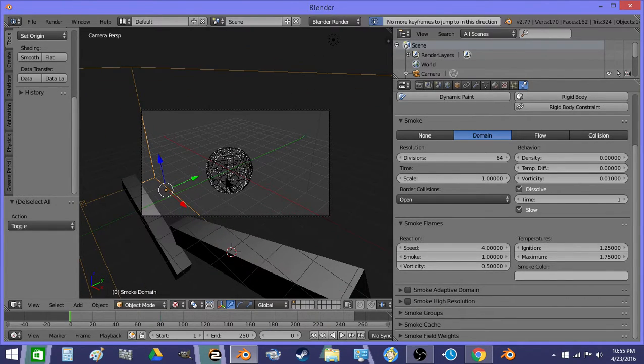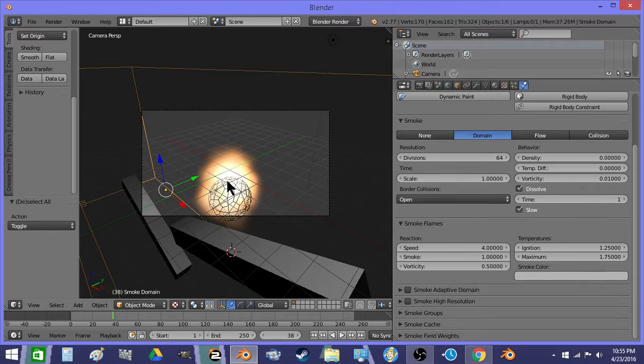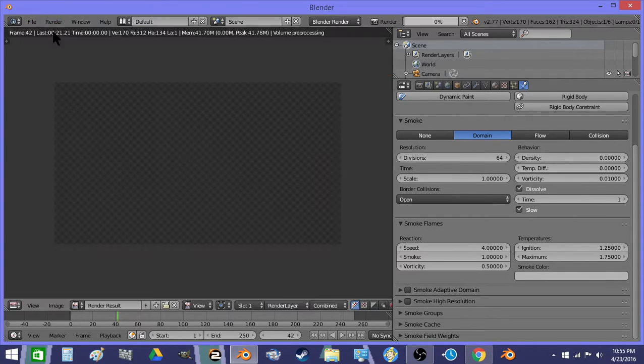And then I just want to see how this looks. Alright, so we have a ball of fire that's falling, but it doesn't really look like fire. It looks kind of like a glowing lump.